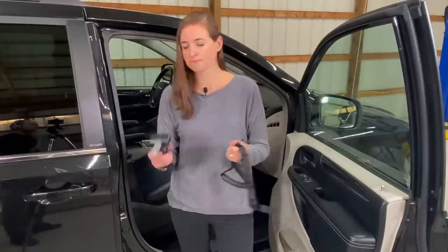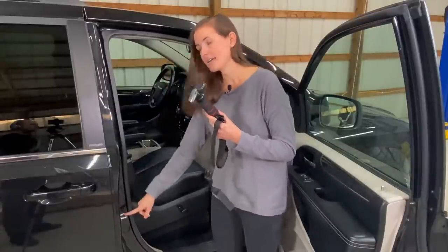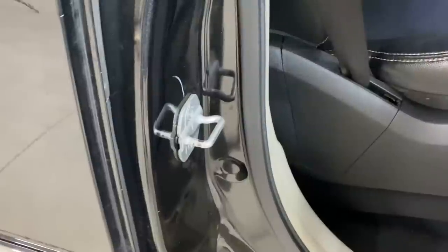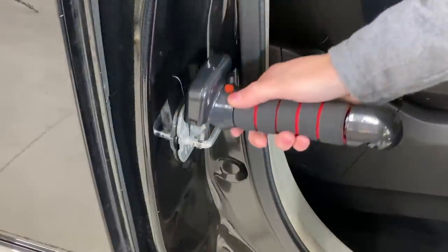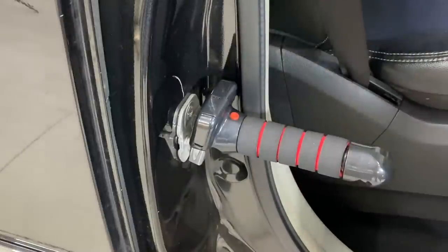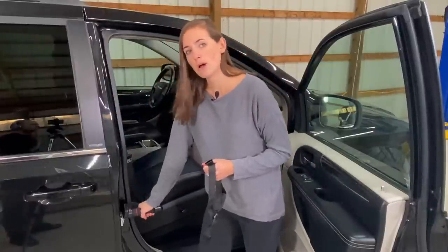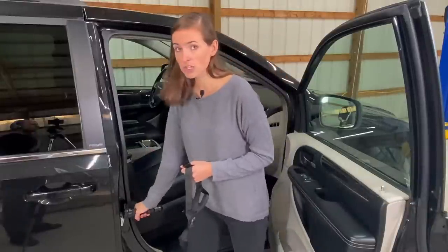We'll go ahead and install these pieces of equipment so you can see how they work, and then we'll show you how the transfer would look. All we're going to do is take this end and slide it into your striker plate for your lock. On this car and in most new vehicles, you're going to see a looped striker plate here. This piece slides in just like that. It's going to have a little wiggle to it, but the actual ability to press down through it is very, very good — it's very stable.